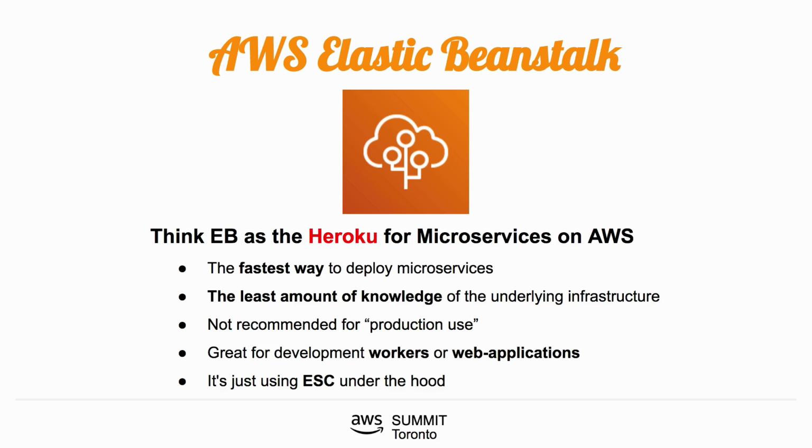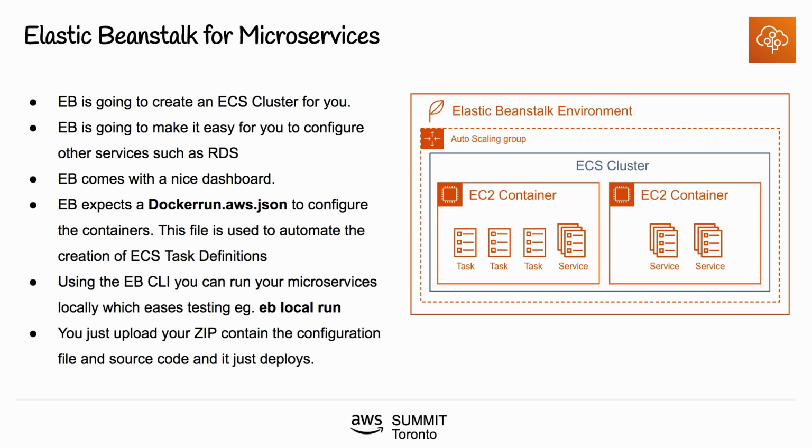So just jumping into Elastic Beanstalk here. We have our nice architectural diagram, and it's basically exactly the same as ECS, except we have this nice big box around it that says Elastic Beanstalk environment. That's because Elastic Beanstalk is actually just using ECS. Elastic Beanstalk is just a CloudFormation template, which sets up a bunch of resources for you, so you don't have to think about it. And so, of course, it's going to use ECS under the hood. So when you create your application or environment on Elastic Beanstalk, it's going to create that cluster for you.